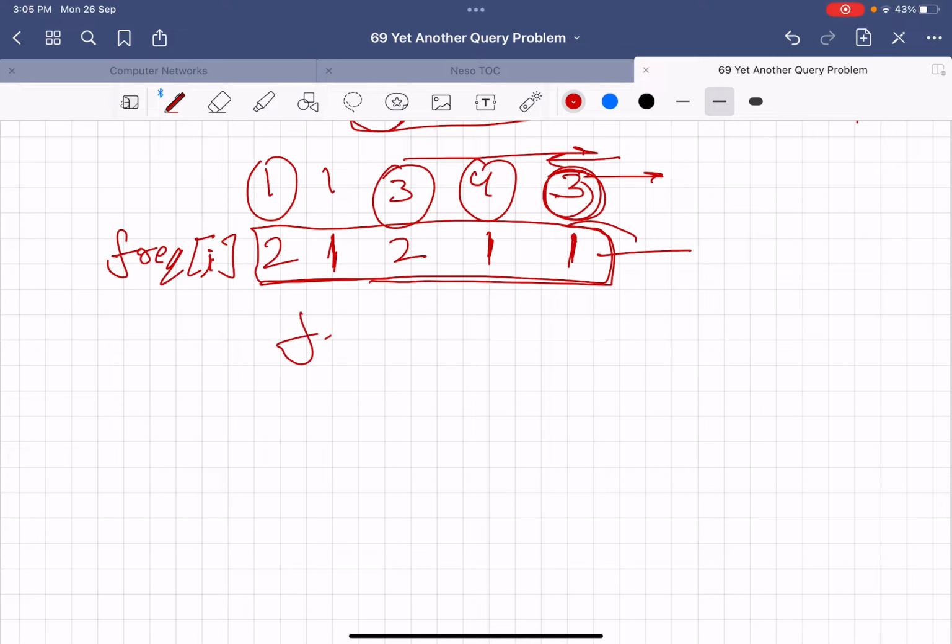I will start a for loop i equal to 0 to num, because num is the number of queries.